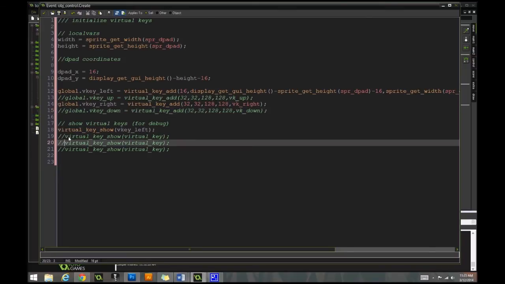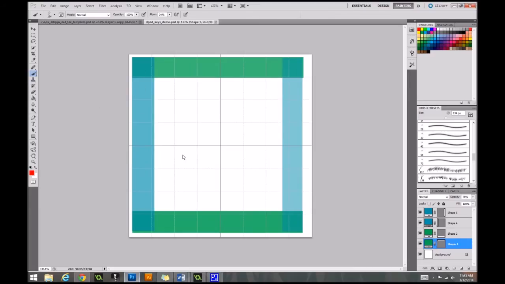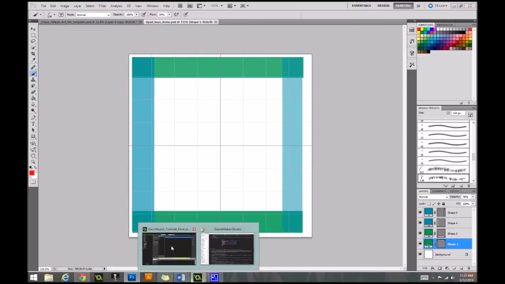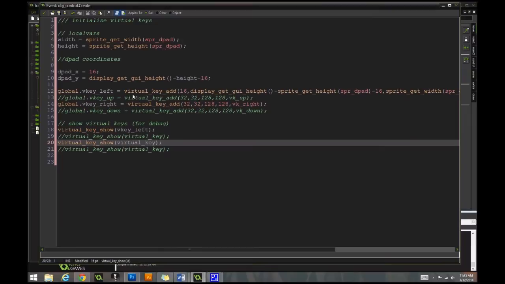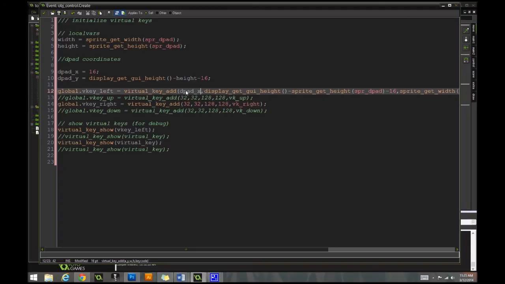And this way we can get an idea of just, this is the left bar, this is the right bar. These two other bars won't be rendered right now. So we go over to the right one. And actually, before we do that, we want to replace these values with our new variables. So we're going to replace 16 with DPad X and this long thing here with just DPad Y. And already the function is looking easier to read.